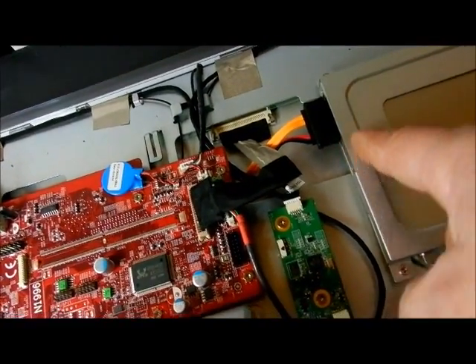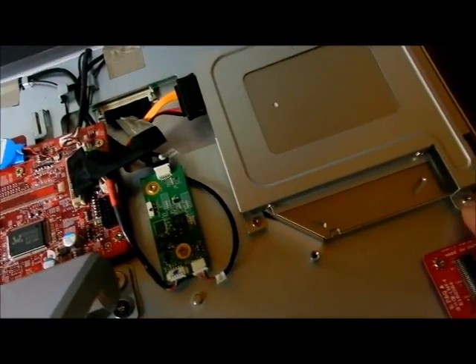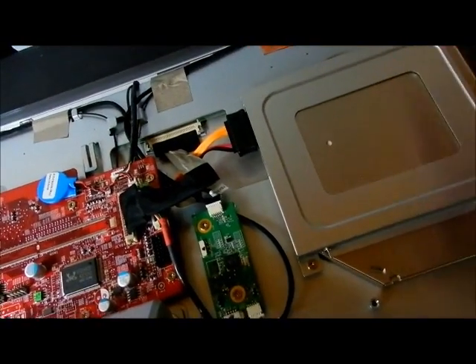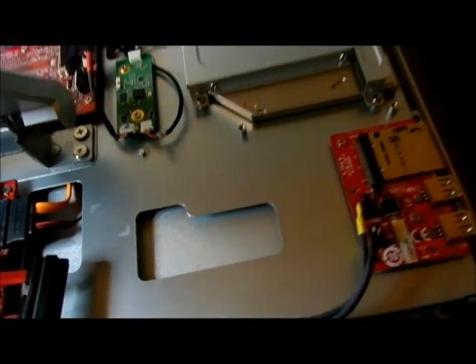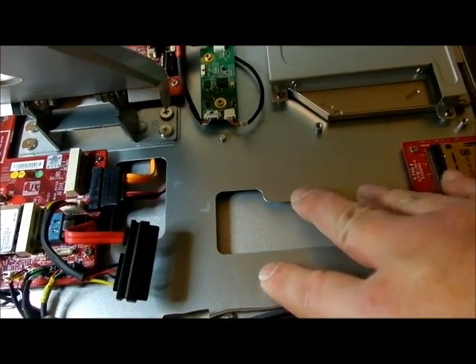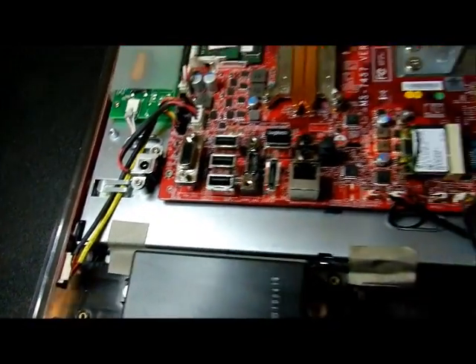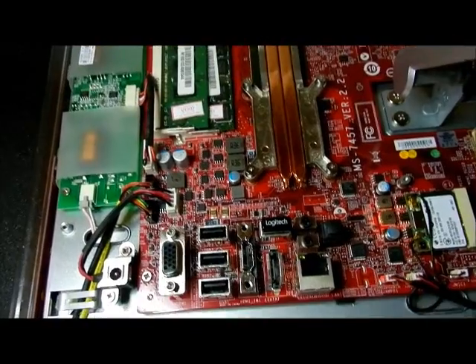Here's a connection that goes underneath to some place — the orange wire comes right down here and it's the SATA hookup for your CD-ROM drive. Unfortunately you'd have to take the whole back out and pop these screws off all the way around to get the CD-ROM drive out. This video might come in handy if you're doing any of this. Right now this is where the hard drive tray was, with just the two speakers down here. Very small motherboard — that's the model number right there if you had to order it. It looks very easy to take out.